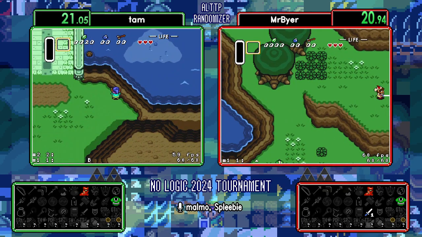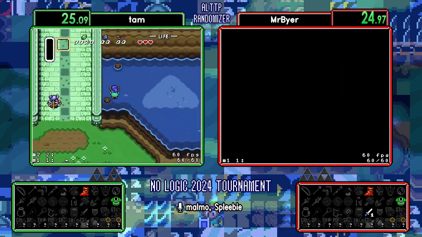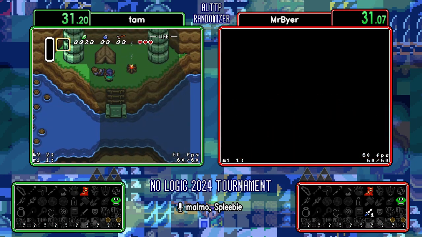Yep. I'm also excited to see a sword in Sanctuary for MrByer. I think that's one of those locations that you can tree warp. And you can tree warp this one too if you wanted.